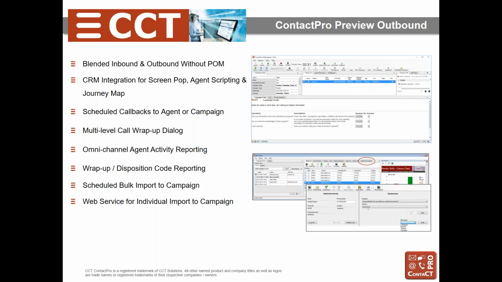If it's a scheduled callback and the customer says, call me at 4 o'clock, again, we're going to assign that task to an agent at 4 o'clock or just seconds afterwards, and we're going to give that high priority to make sure that scheduled callback is occurring when it was requested. That callback can be done from a very specific agent, or it can be done from any agent that qualifies through a queue and the skill set, a skill match. So when you're importing, you have the ability to match it to a specific agent, or whether it's just going to a general queue.